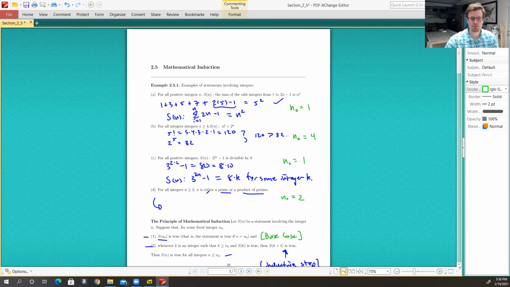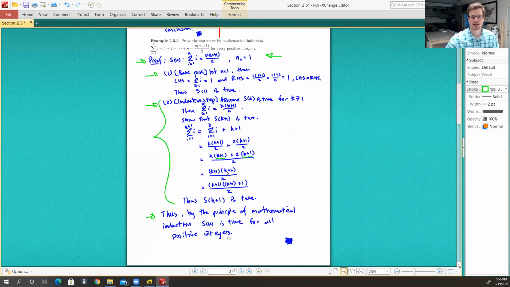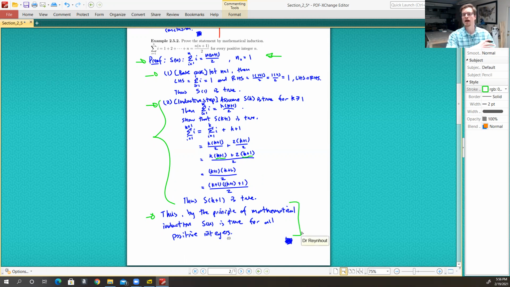And if we don't remember what the principle of mathematical induction says, it says it right here. If it's true for the base case and it's true in the inductive step, then it's true for all integers greater than the base case. That's why at the end of our proof, we say by the principle of mathematical induction, the statement is true for all integers greater than the base case. This statement right here should look the same every time. The only thing that should change is what integers it's true for. But you should literally have, by the principle of mathematical induction, S of n is true for all whatever integers you're trying to make a statement about. That should be the same every time.